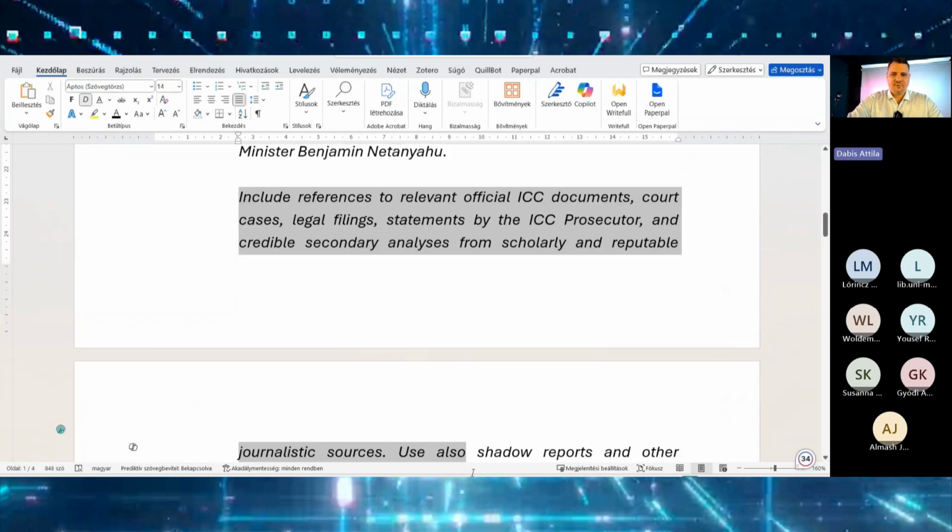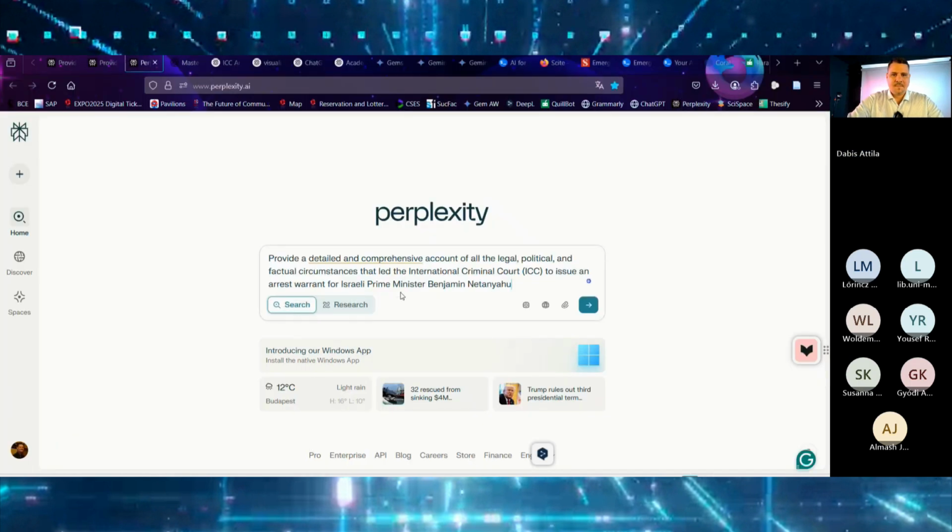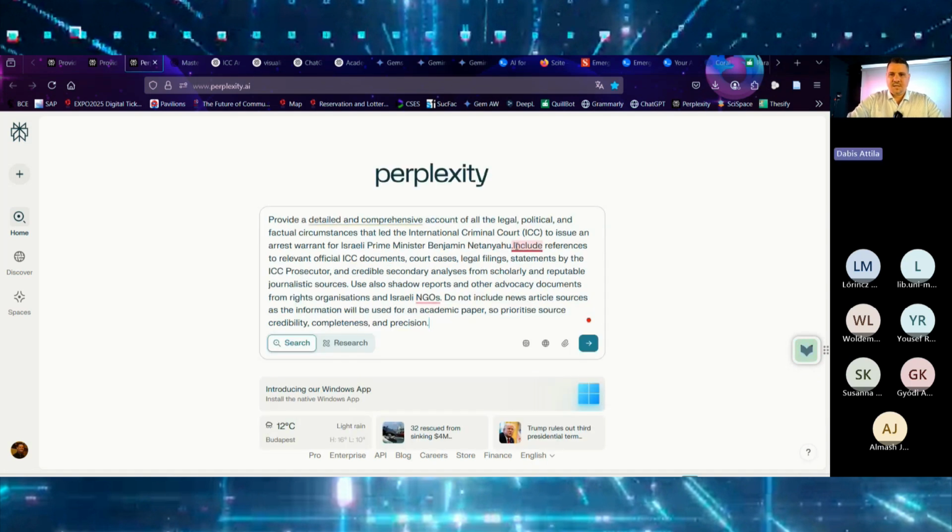Right, so what I will now do is to simply add: include references to relevant official ICC documents, court cases, legal filings, statements by the ICC prosecutor, and credible secondary analyses from scholarly and reputable journalistic sources.